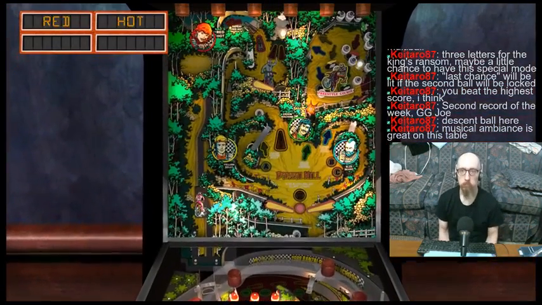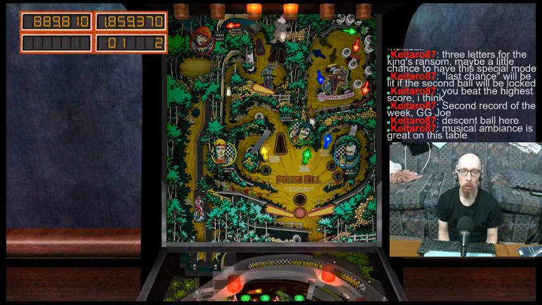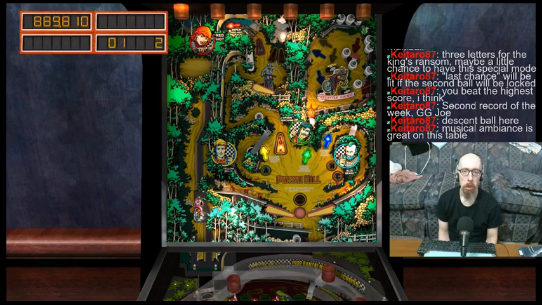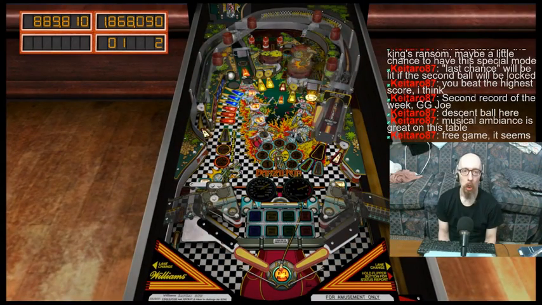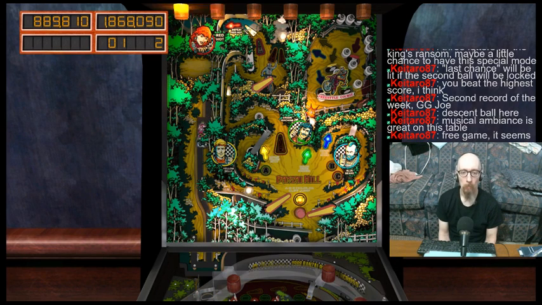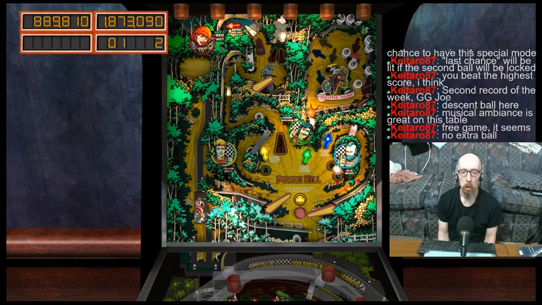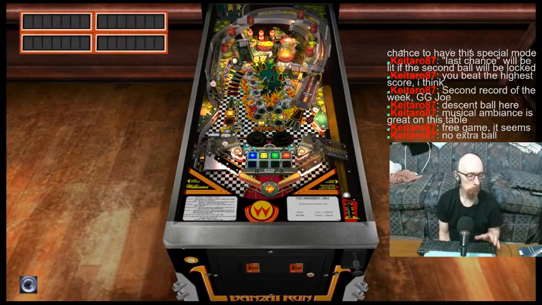He's brought in the second place. I'm not in first, though. Gotta make it to the upper playfield. Gotta lock that ball, apparently. He's challenged the king.